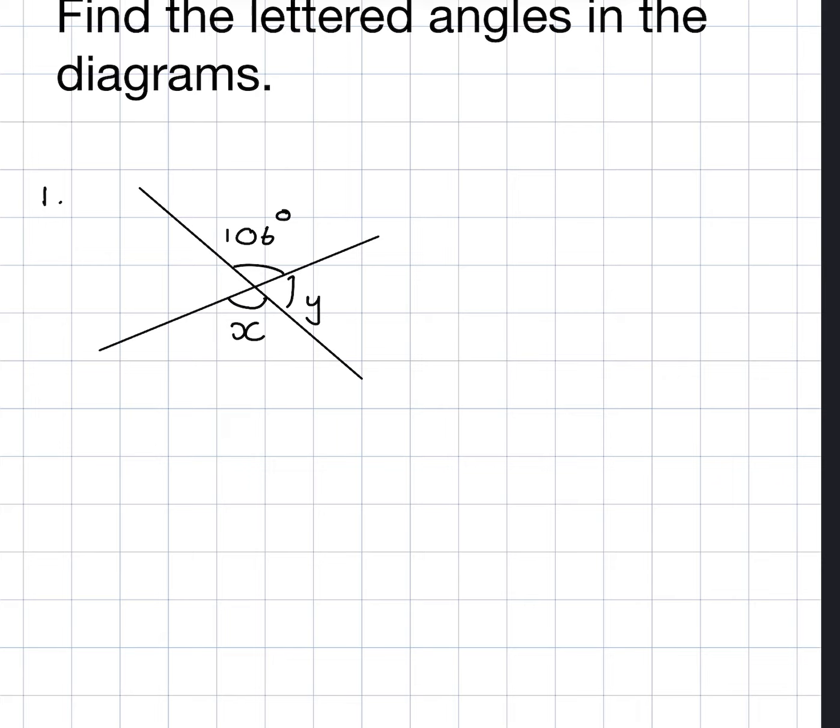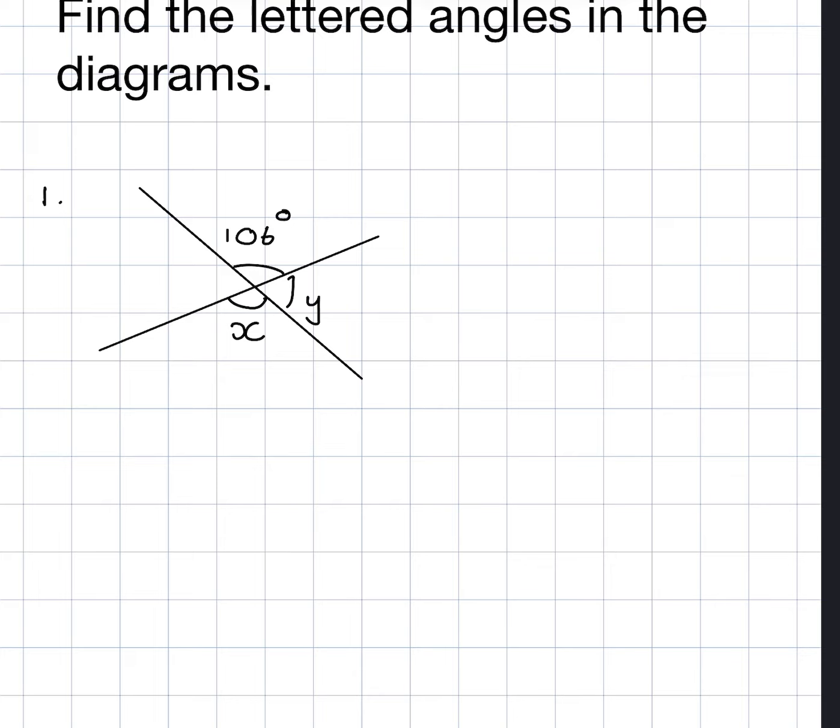The sum of the angles of a triangle is 180 degrees. And the sum of two interior angles of a triangle is equal to the exterior opposite angle. So now we're going to use all those five theorems that we learned yesterday to help us solve the following questions. Let's look at question number 1. Question number 1 wants us to find the value of x and the value of y.